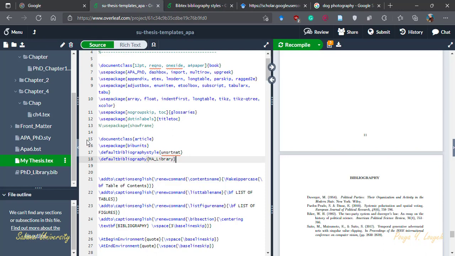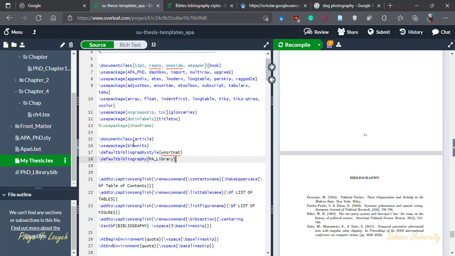You might get an error here, but it's just a warning, so it doesn't affect anything. Nothing will be changed in the document class book, but it lets you use this option for changing the bibliography type to numbered. So you just write these lines right after the packages, before the table of contents.